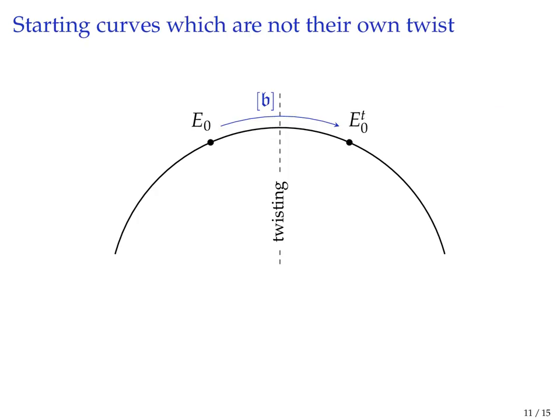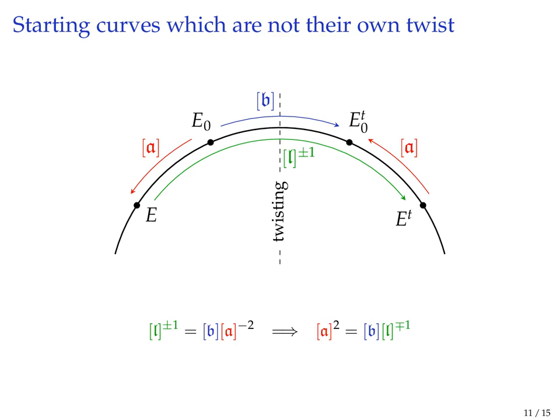If the starting curve is not as nice—meaning it's not exactly in the middle of this picture right on the axis of reflection—then it has a non-trivial quadratic twist somewhere else in the graph. This twist must be connected to the starting curve by some ideal class b as shown in the picture. If we fill in the usual scenario of an elliptic curve that has a twisting endomorphism of degree l, we get a similar picture as before except that there's an extra twist of E in the picture, and this is a class b. But there's no reason why we can't still solve for this missing part a. If you write down the equation, it looks just like before except with a little extra piece stuck in there, so this is no issue at all.